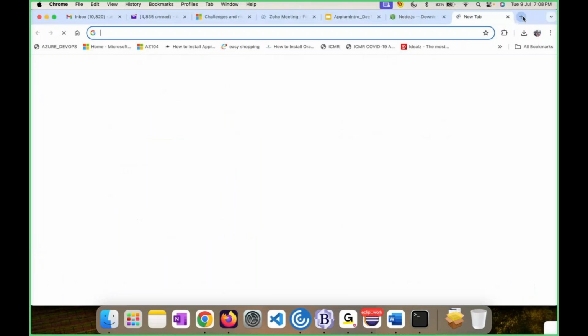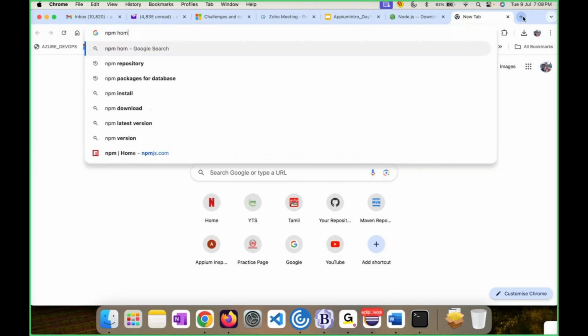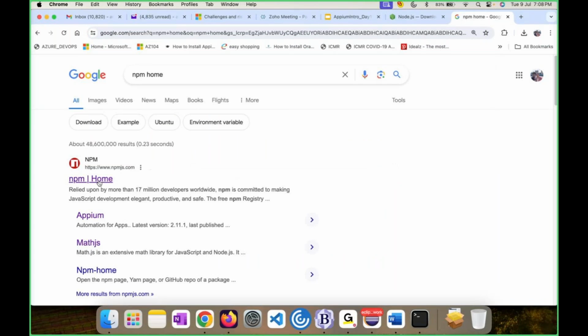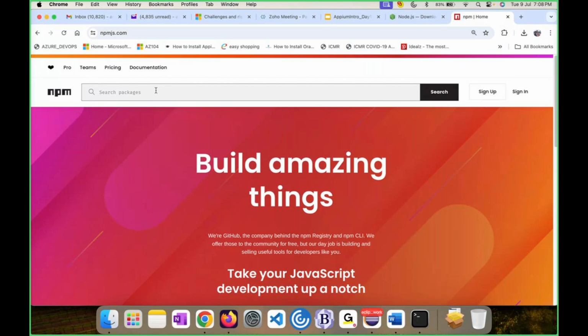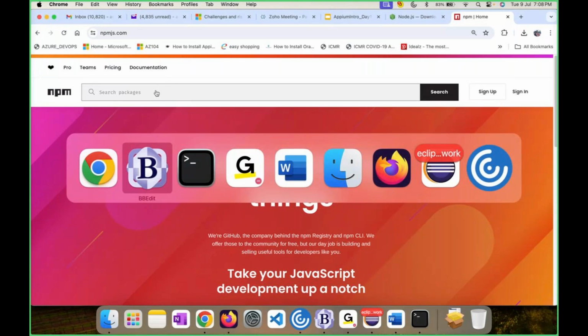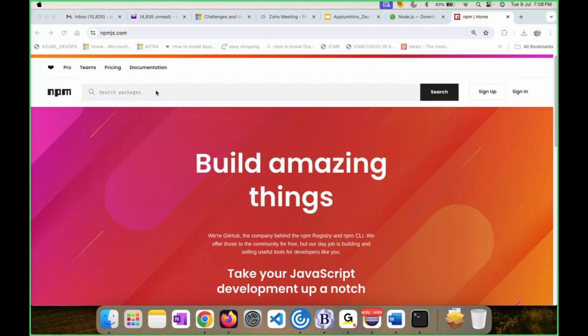Basically you can see the npm library on Google itself. You can google it, just type npm home, and this is npm. If anyone has used Maven by any chance, the Maven repository, the build management tool, exactly. So Maven and Gradle, if someone has used them, will be familiar with this approach. NPM is similar to Maven. It maintains all the dependencies required for your JavaScript application to be built and run.